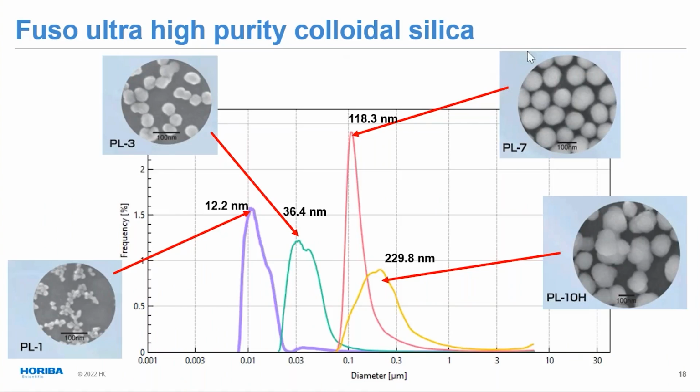So if you had these mixed, let's say going to the far right, the 118 nanometer and the 229, you would get kind of a messy distribution because there's a fair bit of the 118 nanometer in the 229. You would probably still see 2 peaks, but they would be strongly overlapping peaks that you might have to deconvolute some other way if you wanted to figure out how much of the 118 nanometer and how much of the 229 nanometer you actually had in your sample. The same thing goes for the 12 nanometer and the 36 nanometer; you can see there's a fair amount of the 12 nanometer in the 36 nanometer sample. You won't be able to resolve them. This is going to be one massive distribution with 2 bumps in it typically.